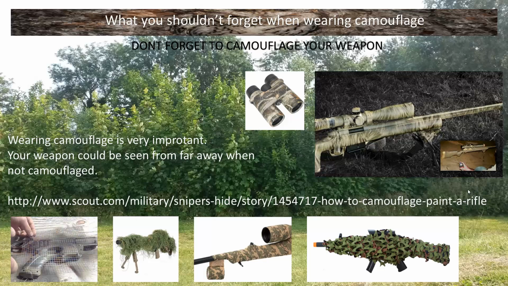Now, alternatives to spray paint are, for example, gun strings. This is a gun string on a sniper rifle. You could also use tape. I bought a tape for my gun recently. I do not own a gun yet, but once I do, I will use it, and I will also use it on my binoculars. And we got a gun net.